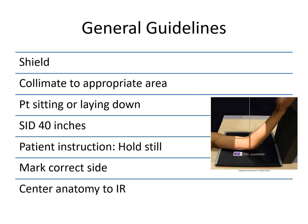All right, general guidelines. No reason not to shield everybody. The gonads are well away from the area of interest, and so there's no reason not to. It takes literally 5 seconds to cover those up. And as I pointed out to Ali in lab last week, you're also covering up the bone marrow for the femur, which is also a radiosensitive tissue.